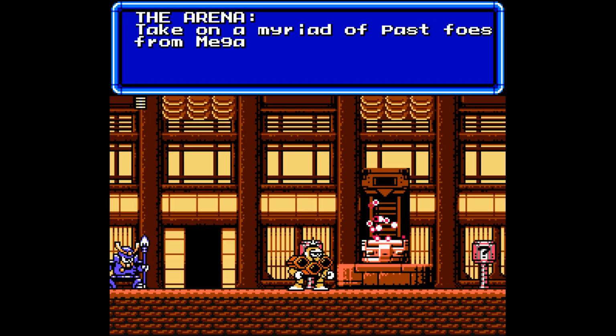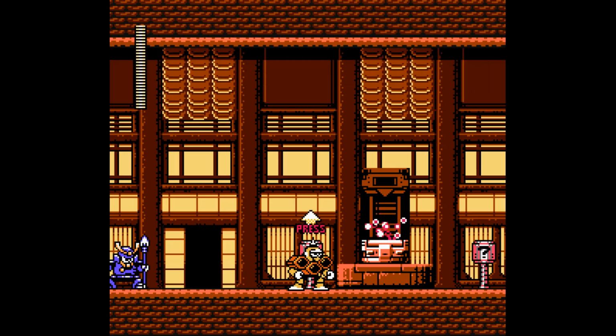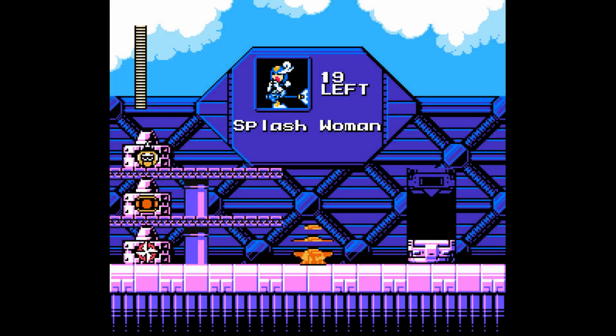The arena. Take on a myriad of past foes from Mega Man's adventures, with a familiar foe waiting at the end. Because Magmal 2 is a much bigger game than its predecessor, there are 3 arenas as opposed to simply 1. Each arena has a fixed amount of resources, which consists of 1-ups, large weapon energy capsules, and yashikis.